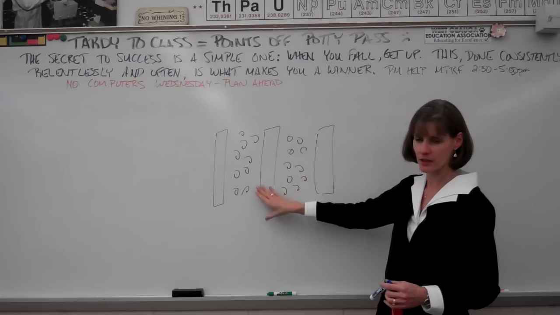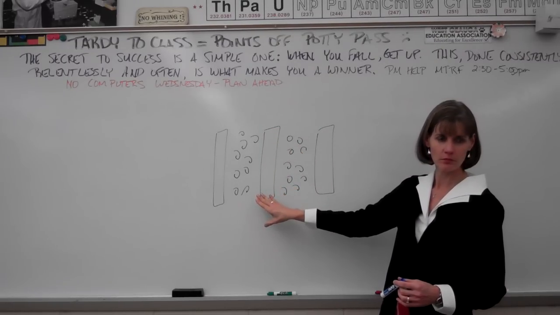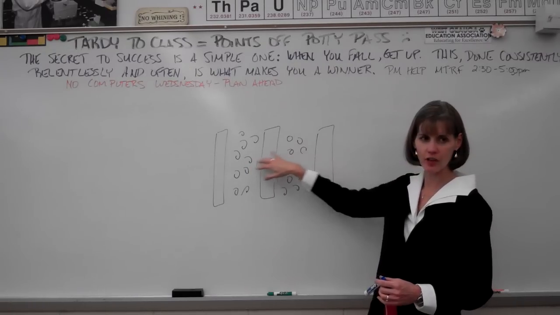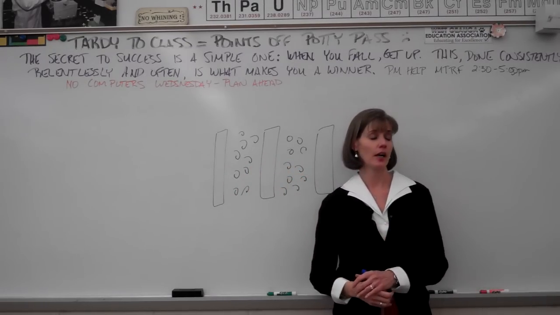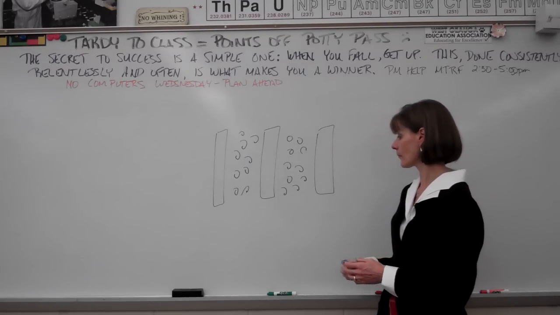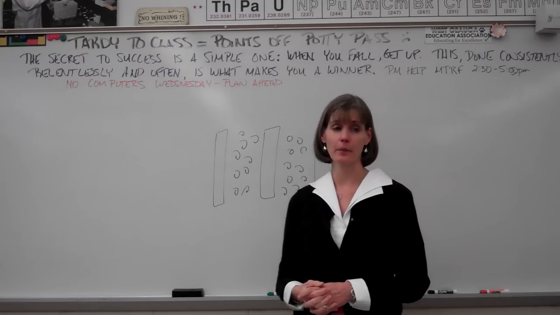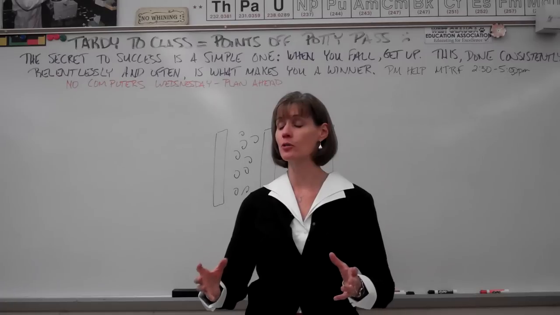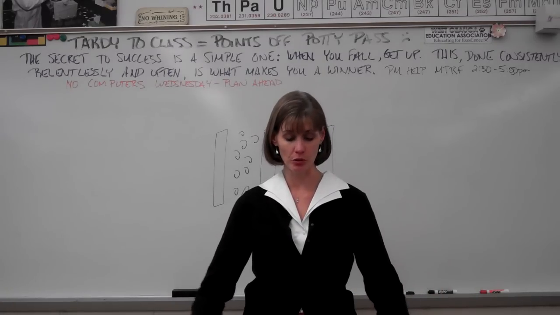If this control rod wasn't here, if they pulled that one out, then neutrons from over here could hit these and vice versa. If you have much more mass of uranium there, then the reaction could become out of control. So the control rods absorb those neutrons so that they don't hit other nuclei.